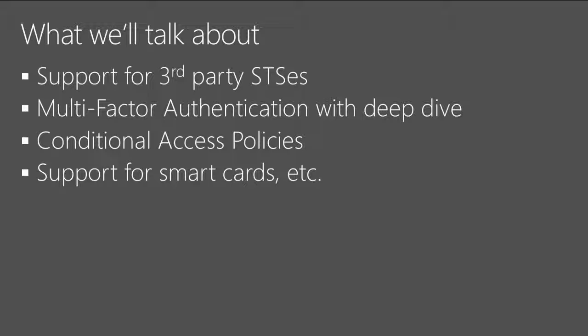So that's part one. Next, we'll talk about MFA, multi-factor auth. That is the single largest ask we've had for Office. And so we'll deep dive into that, how it works, and what the user experience is like when users use MFA. We'll also talk a bit more about conditional access policies. So these are the policies Jono referred to when he said admins have options to configure policies on how often their users have to sign in or what causes their sign-ins to be invalid. We'll talk a bit more there. And we'll also talk about which forms of credentials Modern Auth supports. So traditionally, it's been username and password, but now we've got more options. So we'll talk a bit more about that.